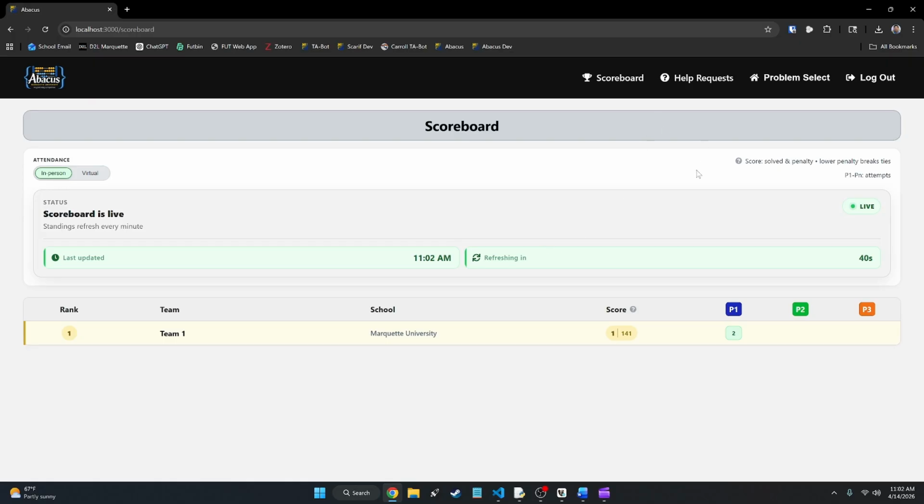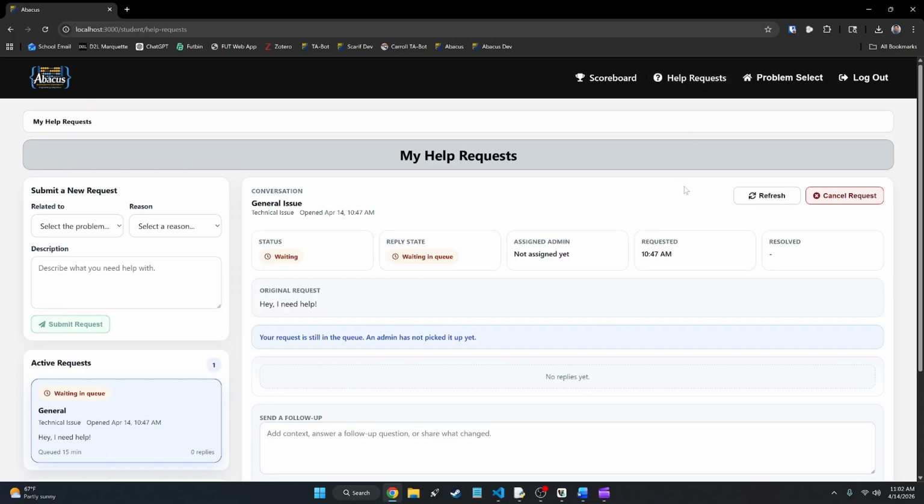Let's go ahead and look at the help request feature. So say that you have a question during the programming competition. What you can do is select what problem you're having an issue with, or just a general issue. Select the reason why you're filling out this request, and fill out your question.